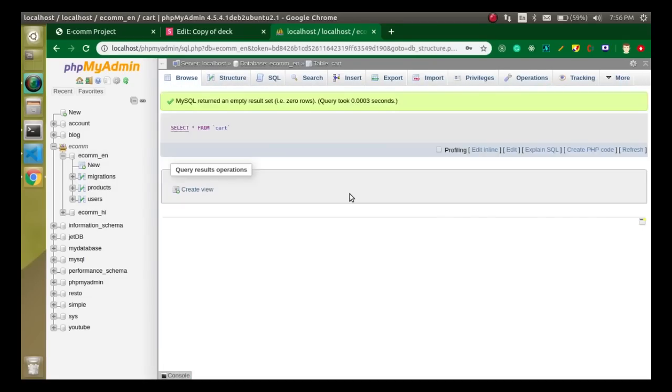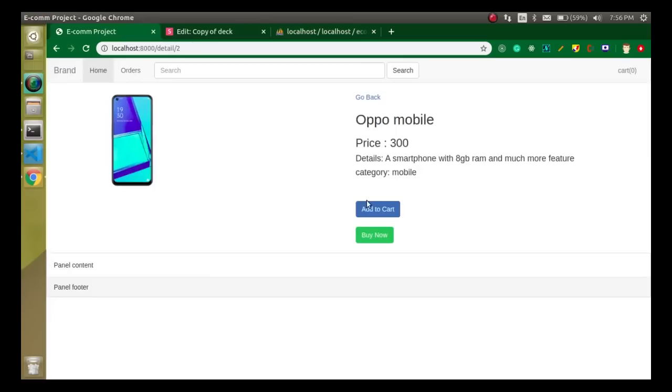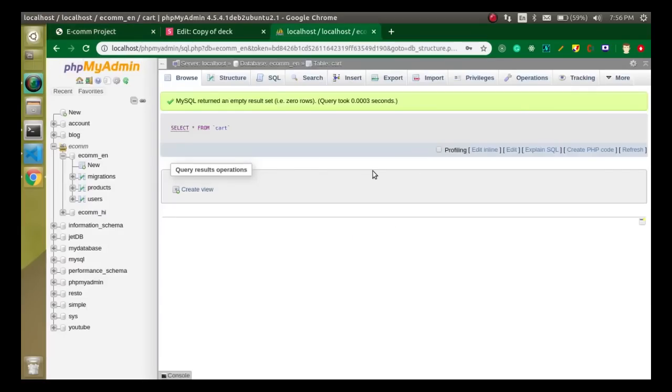You might be thinking, why are we not adding that data with the help of seeding, because in the last 2 tables we also used seeding? Seeding is basically used for dummy data purposes, and we don't need dummy data, because in the next video we will click on add to cart and the data will be added in this cart table, right? So this is basically a small functionality but a very important thing. That's why I made a separate video on it.